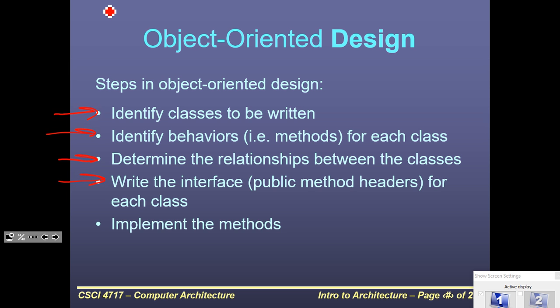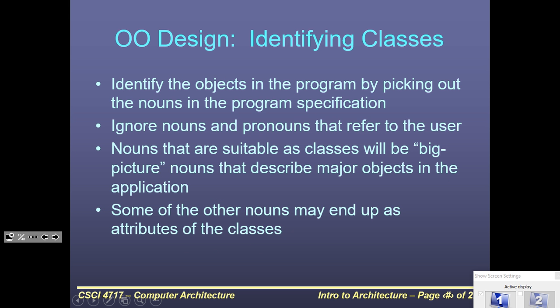Now, when it says write the interface, you go and put all the methods in there, but at this point we're still designing. You're not writing the code. You're just listing the methods. Your whole team agrees: these are the methods we need in this class, these are the methods we need in this class. And you give it the method signature with the parameters and the return type. And then once again, this team can work on this class, this team can work on this class, and they can write code over here to call the method over here, because they know what's going to be called. They know what it's supposed to do, even though it hasn't been written yet. And then finally you actually start implementing all this stuff. So that's a typical flow of object-oriented programming when you're designing it.